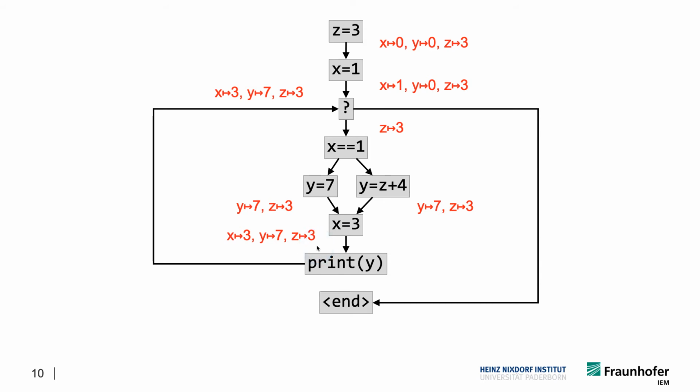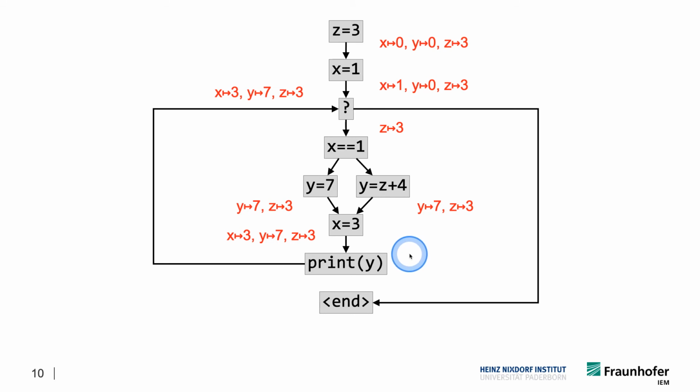And I will later on show you how we can make sure that this is really the case. So there are certain mathematical principles. In particular, we will be working with so-called lattices that ensure that if we have such a situation where we basically get the same information in the analysis that we have seen previously, then we are guaranteed to have reached the fixed point and nothing will change anymore. And when we have this scenario, we can then simply stop the analysis. It has basically completed. And this is our final analysis information.